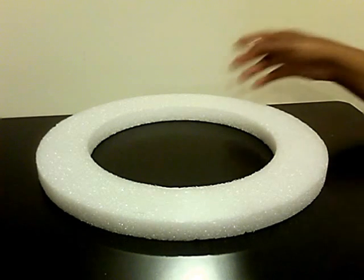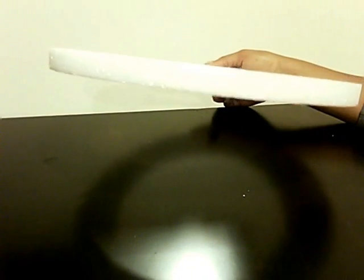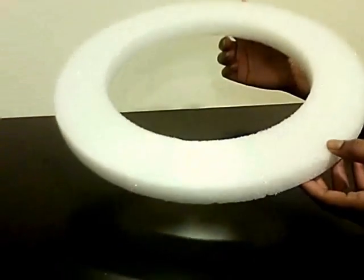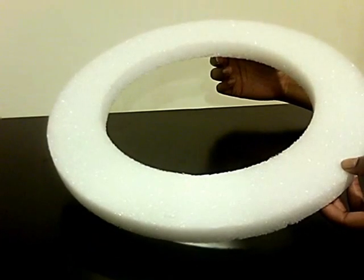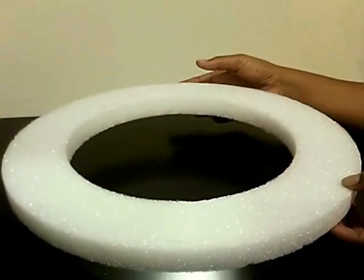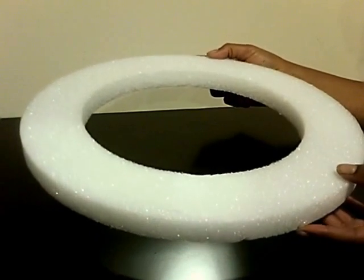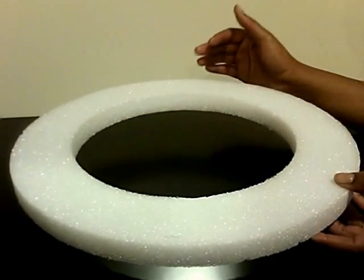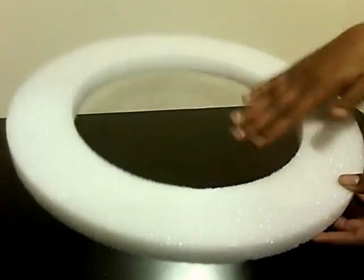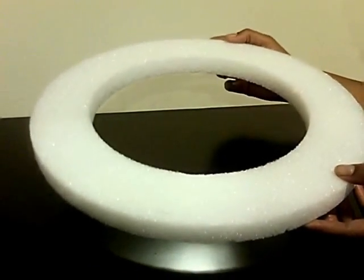Now first you're going to need, as you can see, the styrofoam piece, and you can see that it is thick right here so that it mounts up off the table. And this piece I simply found at a craft store in the floral department, and I was not able to find a square piece that was big enough for the diameter of the mirror. So I ended up having to get this circular piece, which is fine because when we put the mirror up to it, you'll see that the diameter is wide enough for the mirror. The foam doesn't have to be in the middle. That's fine as long as it's pretty much on the outskirts. So you need a foam piece like this.